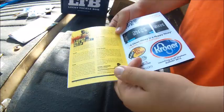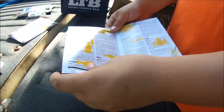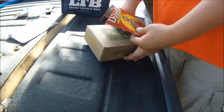And then this one, it's just smaller, doesn't have as much information in it. I like both magazines, but Lucky Tackle Box wins for just the reading part.